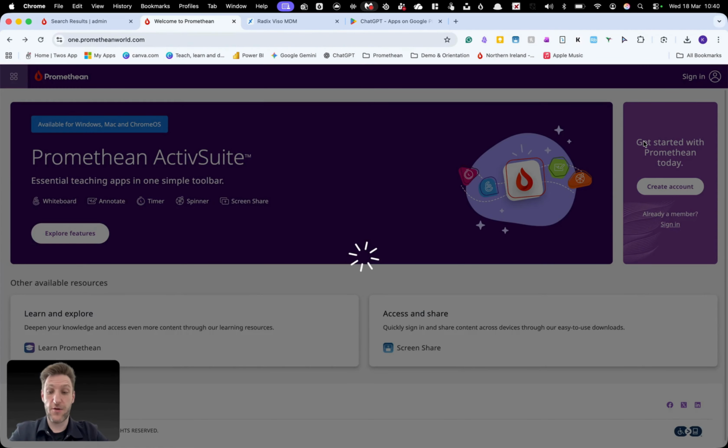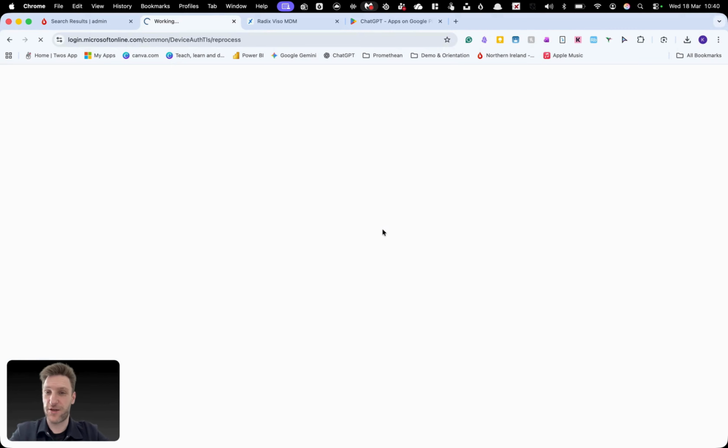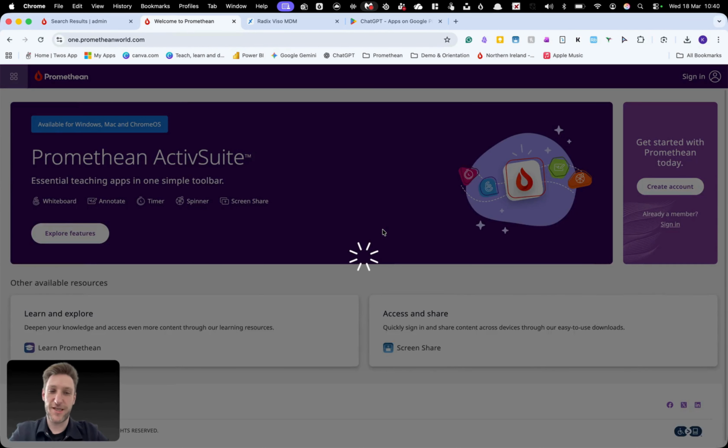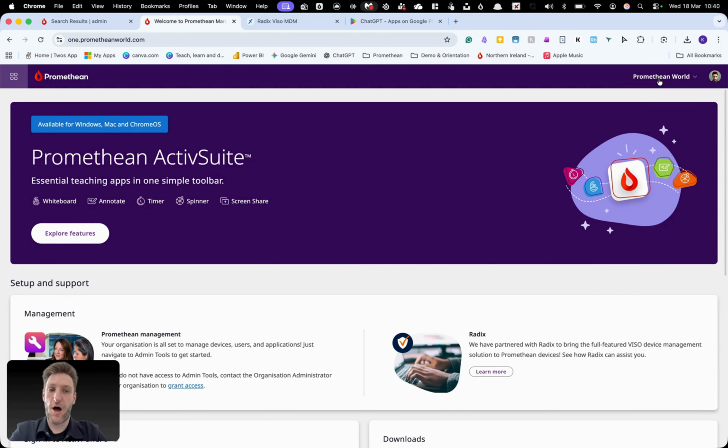But I have an account, so if I hit sign in in the top right hand corner, I'm going to sign in with Microsoft, and hopefully it signs me in straight away. You know what single sign-on is like these days. And good, it's signed me in, that's fantastic. I've got multiple accounts and platforms under my name, but I can access our suite of demo panels, and we'll have a look at those today.